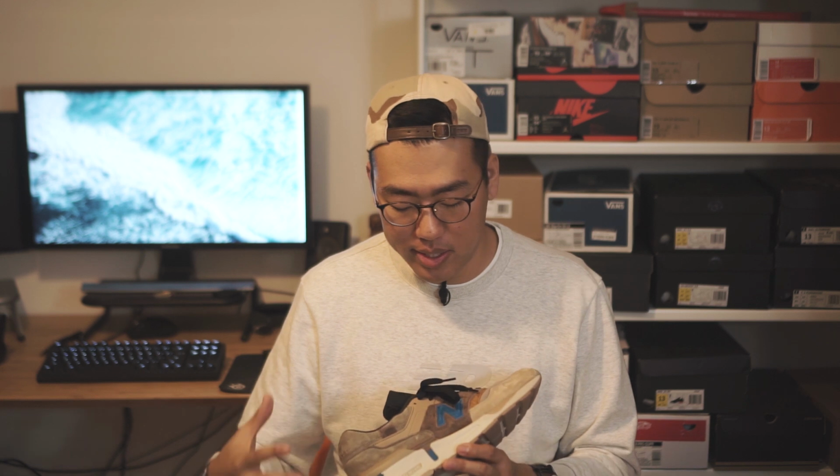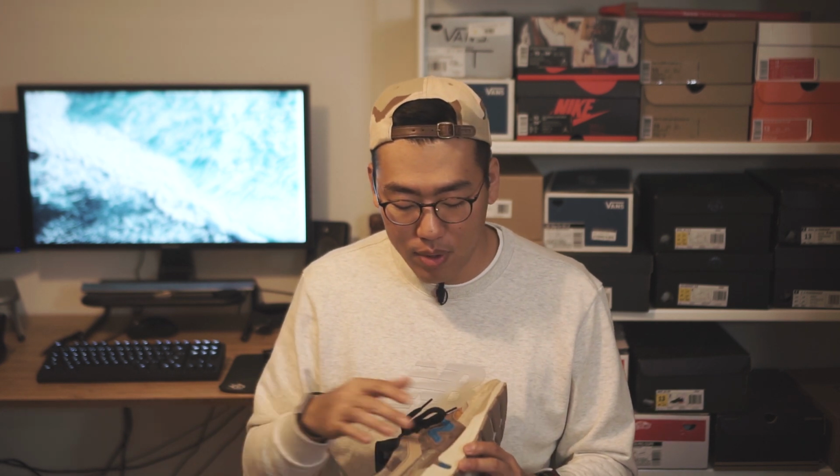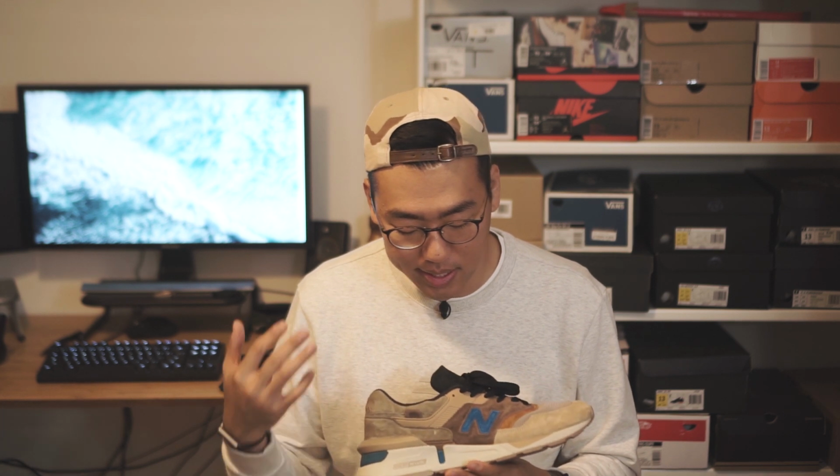So we'll start off with the upper. The upper is insane. There's just a ton of visual interest going on here, a ton of different materials, a ton of different colors. I really love Ronnie's color blocking that he does with all his New Balance collabs. I mean, with all his shoe collabs in general. But this shoe is no exception. The color blocking is done masterfully.